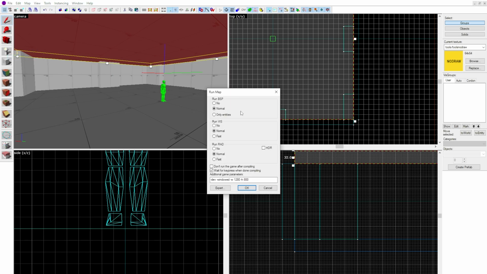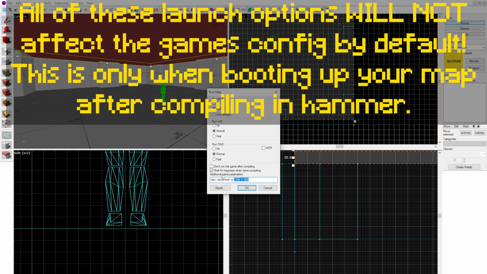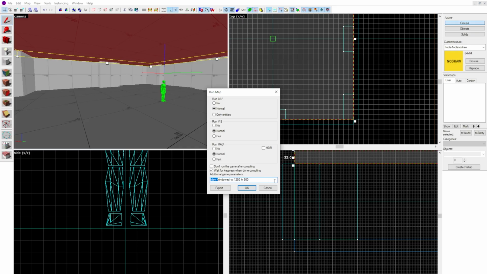Now you can click Run Map, and I will recommend you add settings down here. The first one I would really recommend is called -dev. This automatically enables SV cheats and does a few other things, but I don't really know what else it does, but I know it enables SV cheats automatically, so that's what I do by default. I like to have my game in windowed mode when I start it up with this compiler, because windowed mode is just better for testing things like this for me. So I do that. I also have a custom resolution, so I don't have to change it. That's usually what I do. You could put whatever you want, but I do recommend putting -dev at the bottom because that's just really useful. So now you click OK.